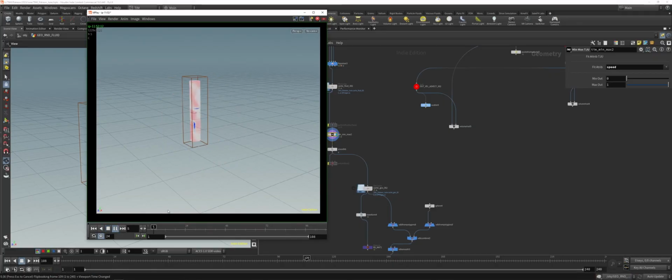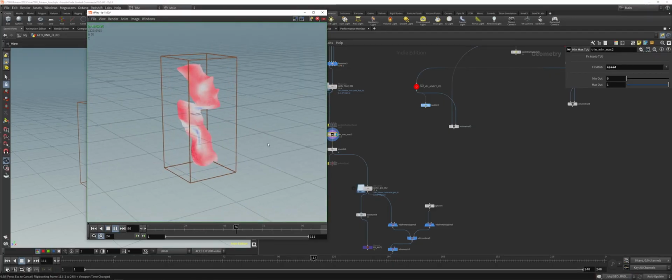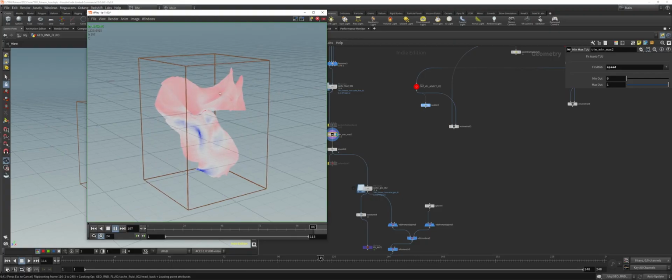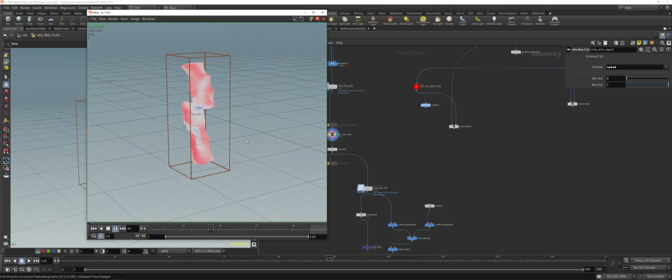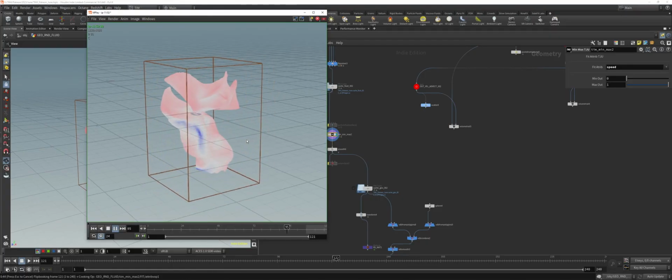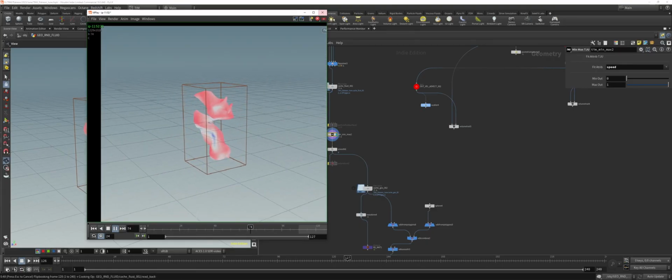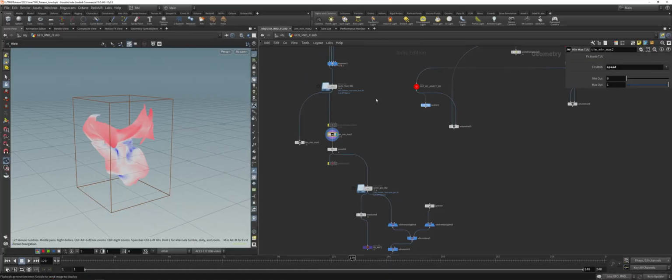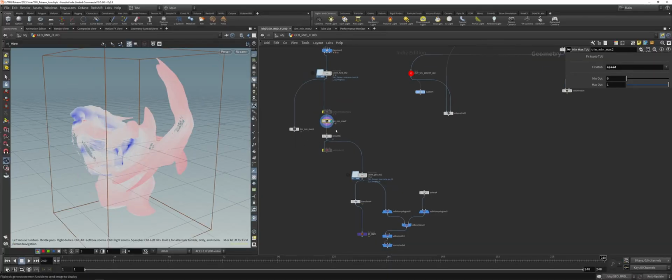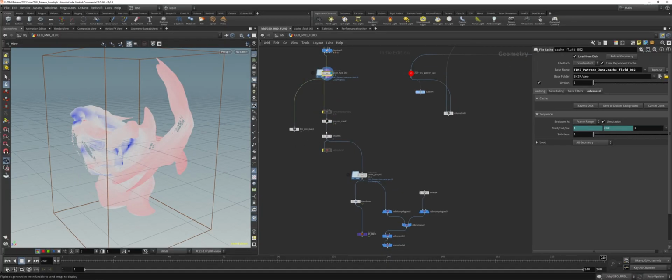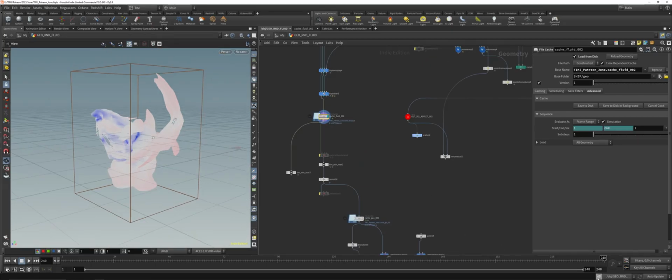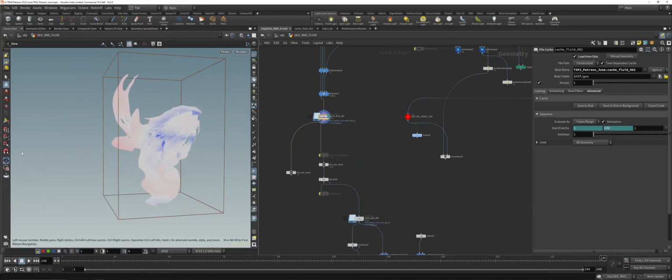Let's let the flipbook run a little bit, and you can really see here a custom force that will bend it, collide it on itself, and morph it into a cool shape. And the outcome was basically something like that.